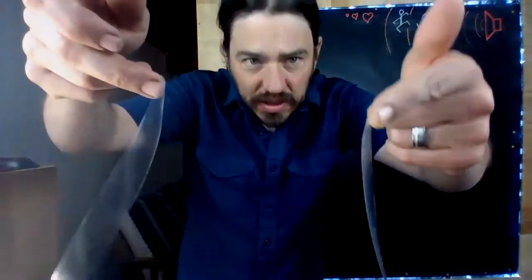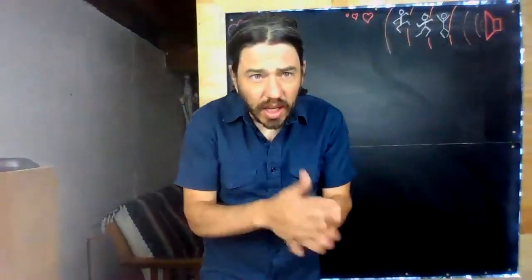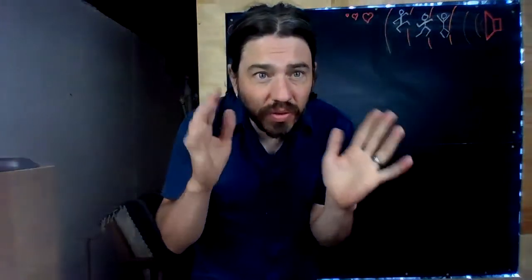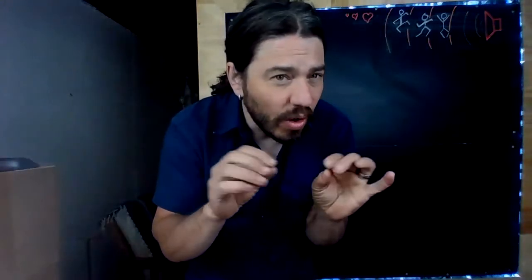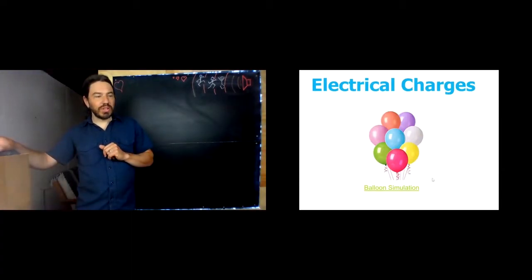And now here's two pieces of tape. And what kind of a force do we see here? They're pushing away from each other. They really do not want to be next to each other at all. So we've seen that this force, this whatever we're calling it, this force can be attractive or it can be repulsive. So electrical charges, let's go to a simulation here.